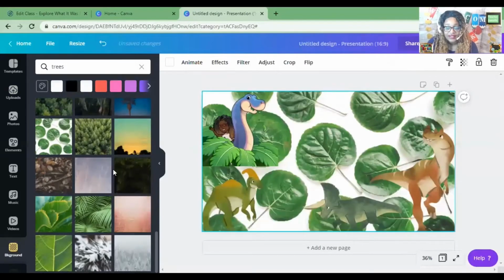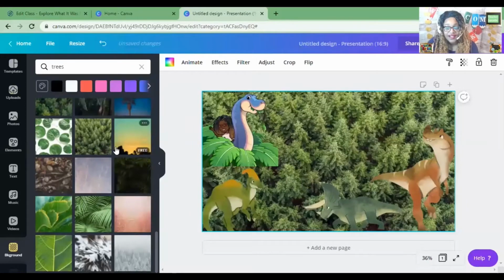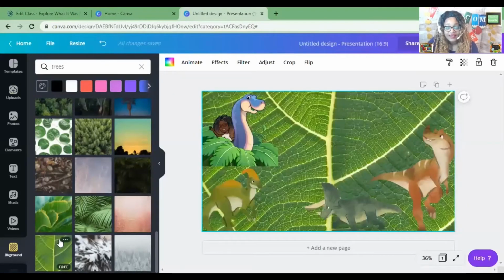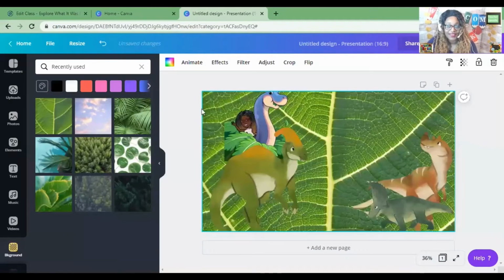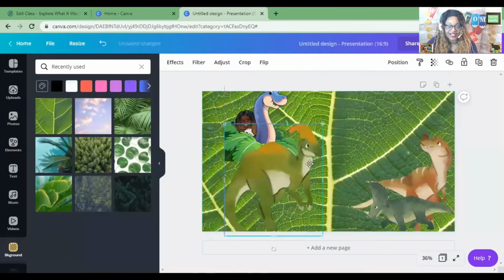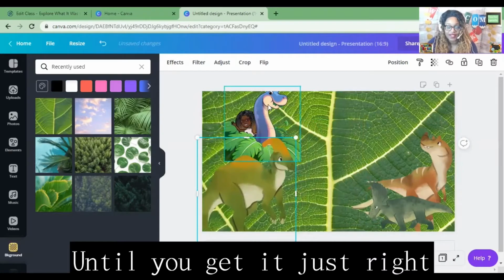Let's look. No, that's not going to work either. That's not going to work. Let's see. That's not going to work either. Okay, so I don't know. So I think I am going to go with this one because I think I have an idea right now. Okay, so we're going to go with this as a background.